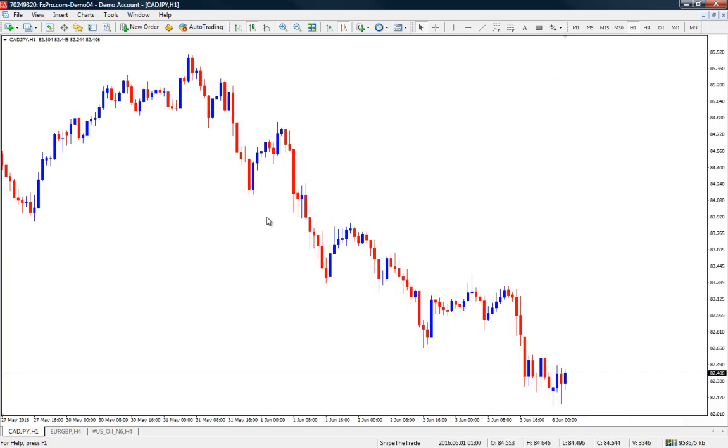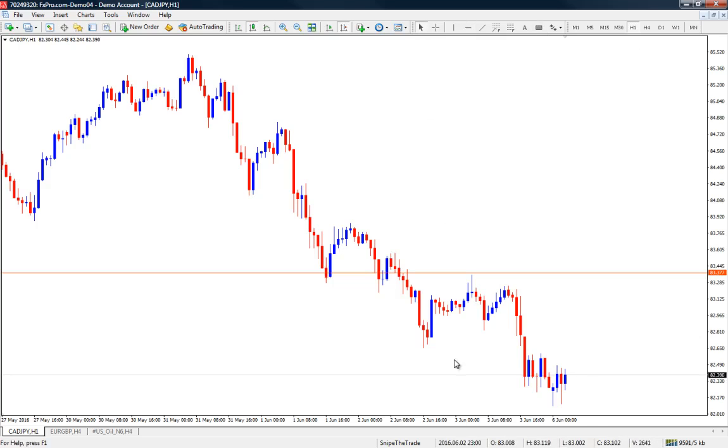Why? Because we are in a down move. So previous areas of demand are going to be tested as supply, and those are the zones that we are going to be trading. I'm not going to draw them all because we don't have enough time, but I'm going to start with this one. This is the first area that we might look at.